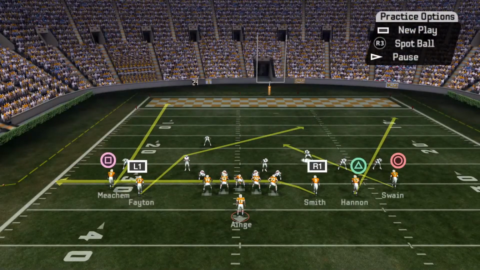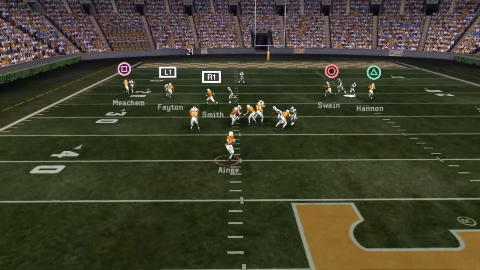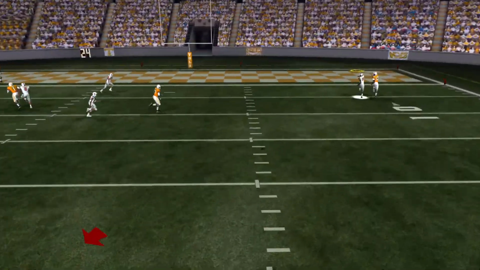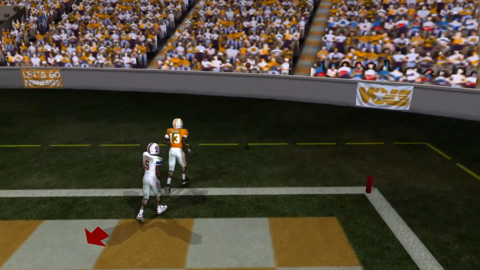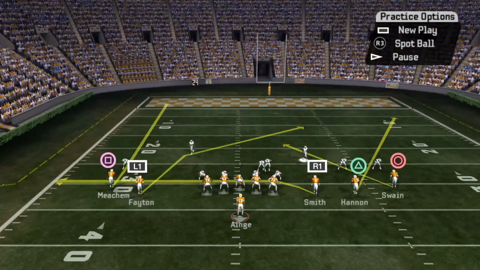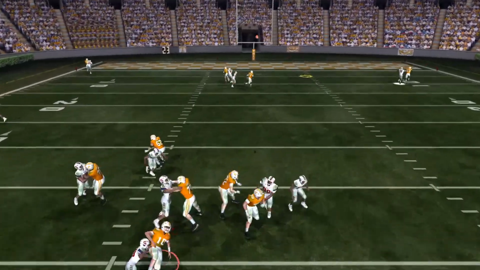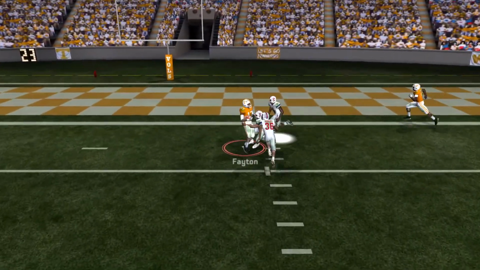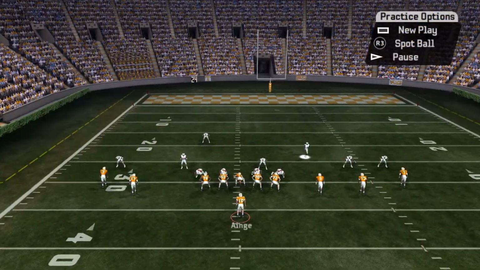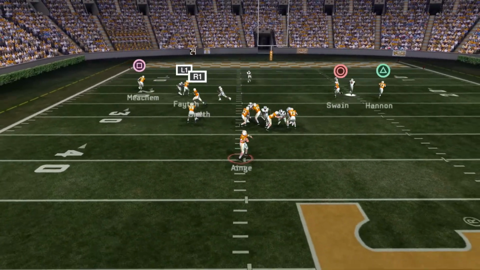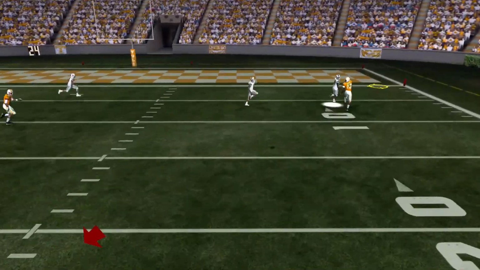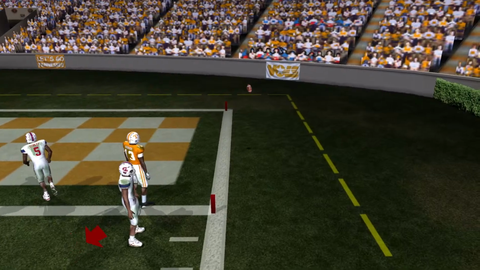My bad. I'm not even reading it correctly. Let's try it again. They're going man. Here we go. They're going cover 1 this time. We can go to the fade route. That deep cross or that deep fade. It's a crossing route. It's an arrow route technically, but it's technically a fade route as well. I kind of like a lot of that right there. Look at this cover one beater. That's a great cover one beater. I may have to start thinking about using that route more.